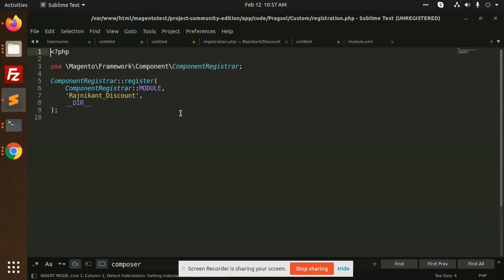In registration.php, if I don't change it, the module will not register. So let's change it.